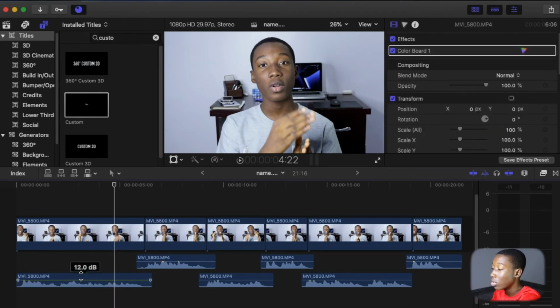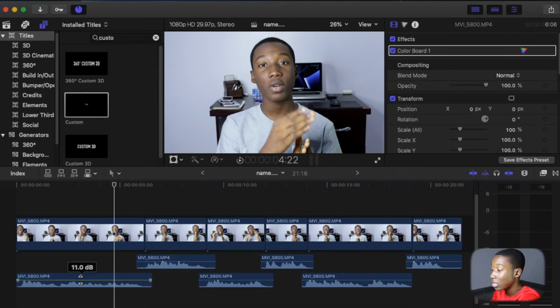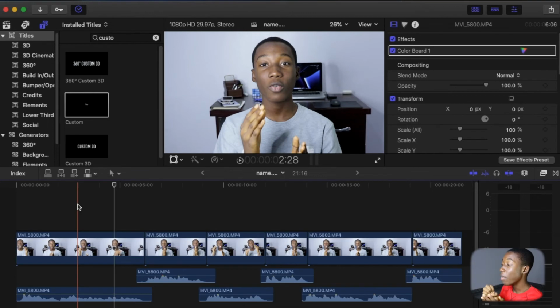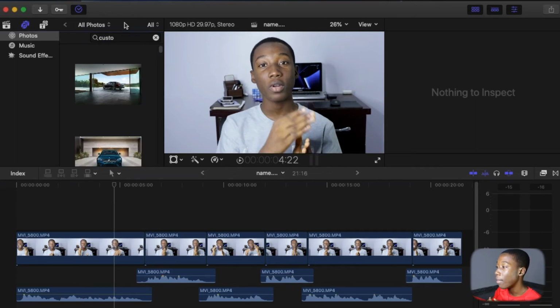So the next thing you might want to do is increasing the volume of your clips or decreasing them, and this is how to do it. You can just increase or decrease the volume. It's very simple. Maybe you might want to add a b-roll. What I mean by a b-roll is adding a clip on top of your clip. Like for example, adding an image of what you are talking about.